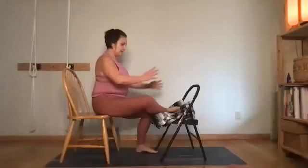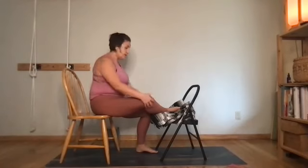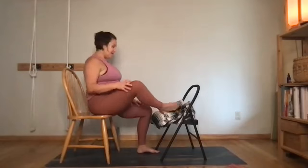So you're going to see what you need for the right hip side. The distance of the chair, remember, you can elevate the foot. You can move the foot closer to the left. That's going to increase the amount of hip opening you're doing. That being said, you can also slide the foot farther to the right to decrease the amount.